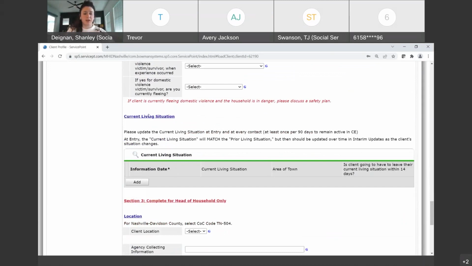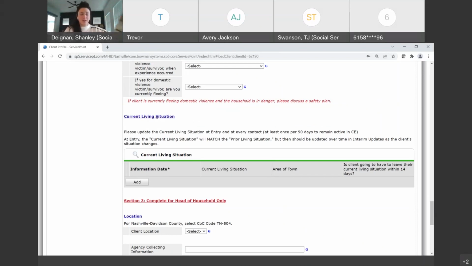Okay, moving on to the current living situation. This, I might say, is the most important data element in this workflow. So I'm going to be annoying again about explaining it. So the current living situation, the first time you're creating a record, it's going to feel a little bit similar to what we just answered in the homeless history questions. The difference there is that the homeless history questions help us understand for how long a person has been homeless or experienced homelessness, and this is going to help us figure out where they are right now.